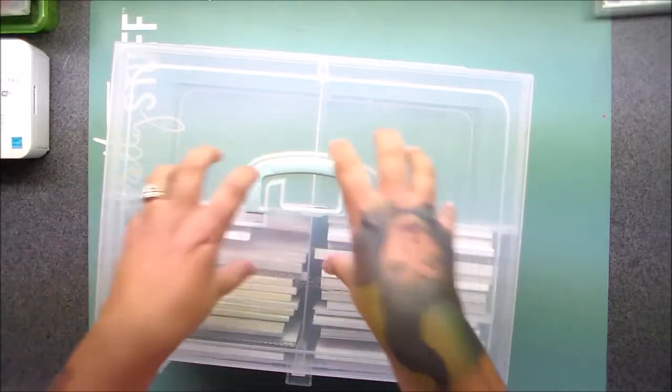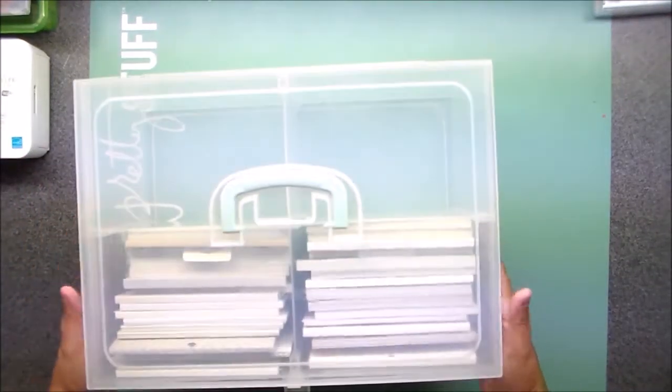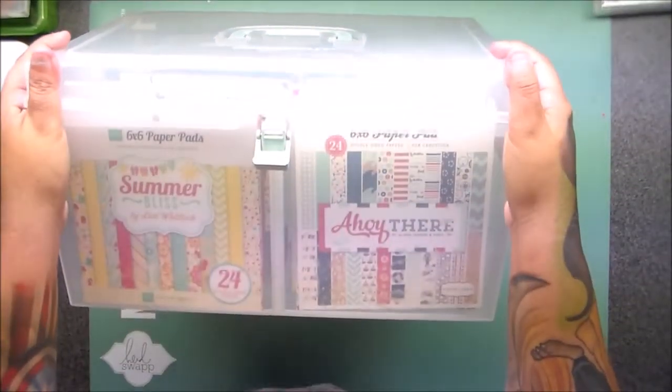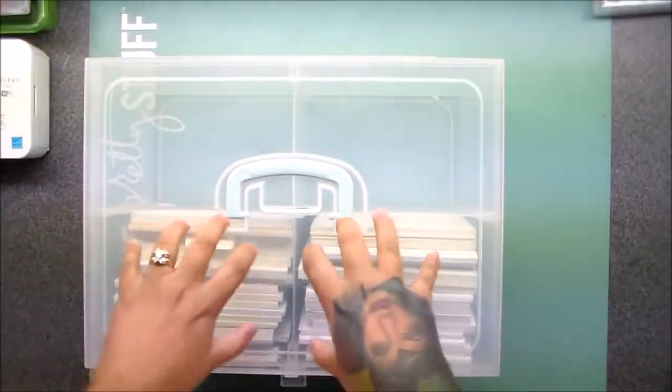And if you go to the dollar store for these kind of things, they won't last. And so I spent the money, and this is what made me go tell my daughter Chiyanne, I'm like, Chiyanne, can you become a demonstrator, because I need more of these things. So she is a demonstrator for CTMH.